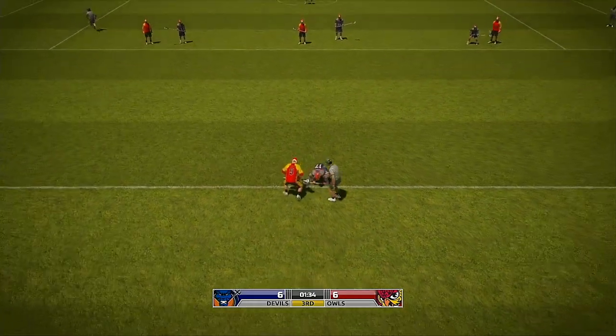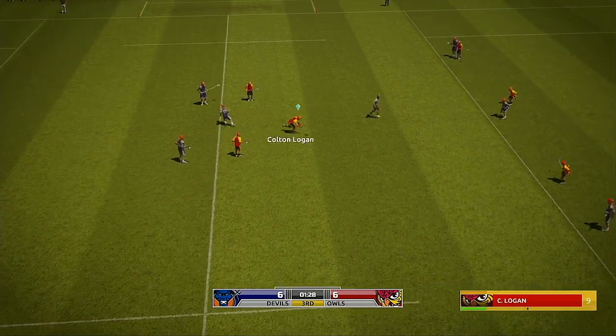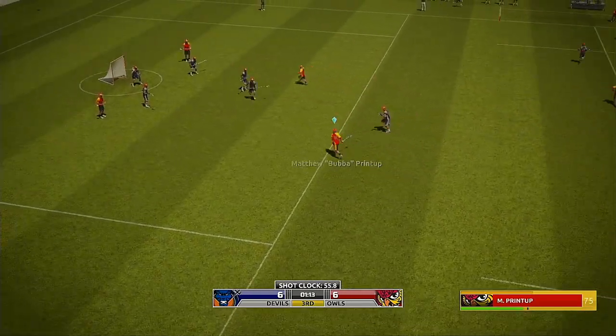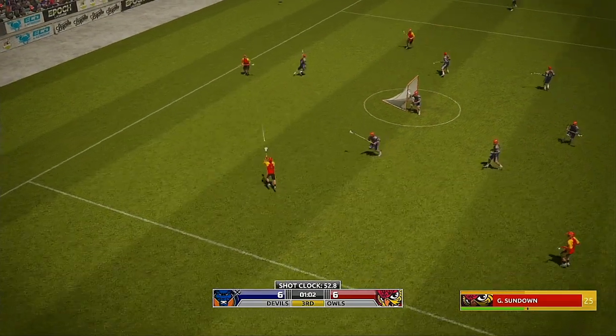Well, it's been a bit of a one-sided contest so far at the X. The home team coming away with it a lot more frequently than the visitors. Expect to see the visiting coach make a change soon if this continues. Regardless of whether you are winning or losing, possession is critical. Nice win on the faceoff. Logan comes out on top.